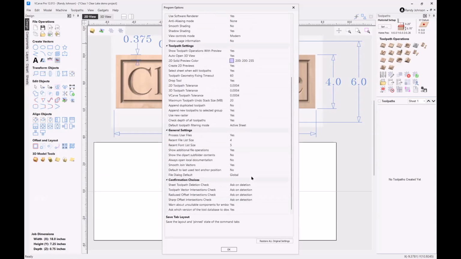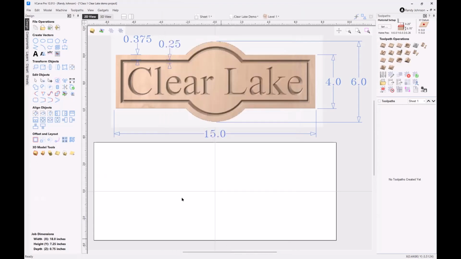But the one we're looking for is down here under General Settings, and it says Show Additional File Operations. Notice how it's checked yes. By default, it usually comes checked no.